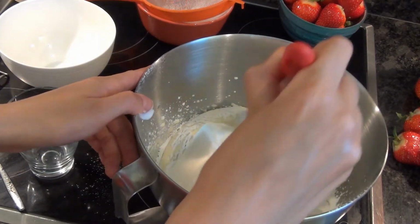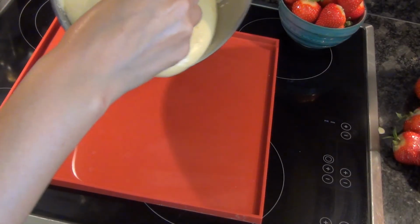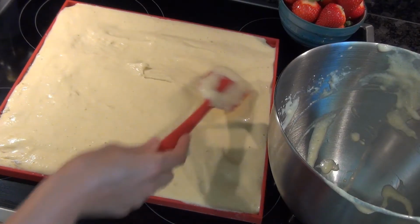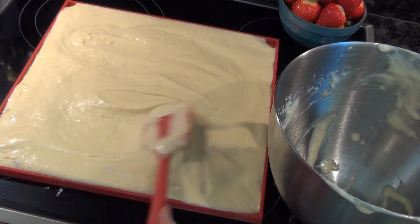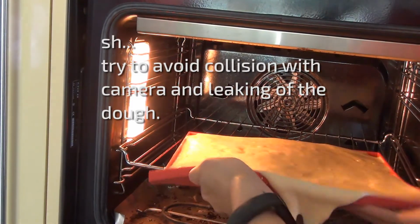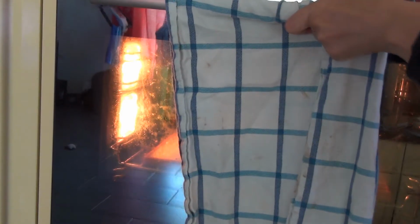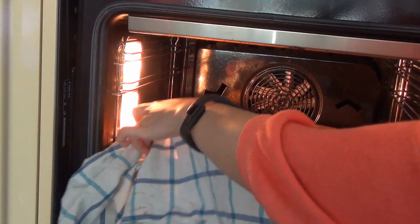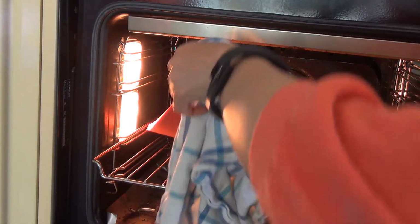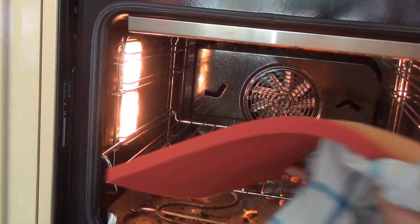Merge the egg whites carefully with the dough. Try to make it the same high everywhere. As long as the biscuit is warm, roll it.